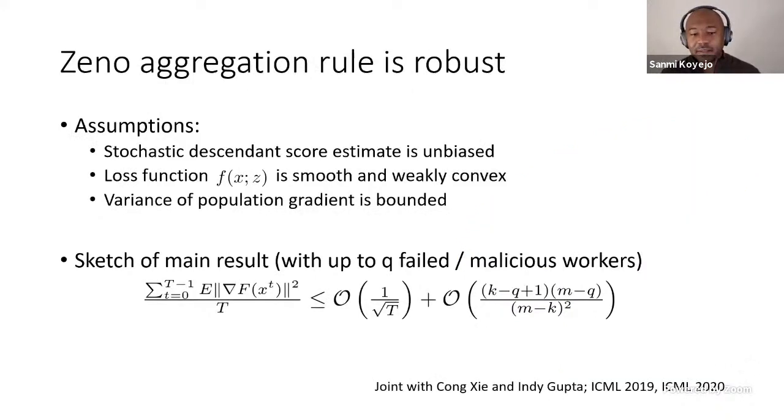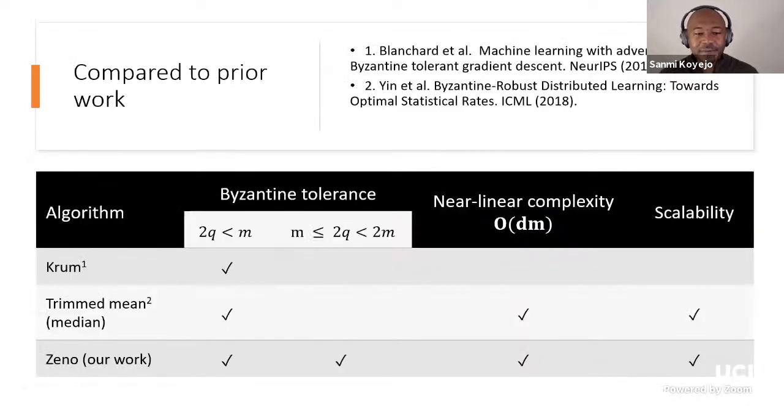And you can show reasonable guarantees on how this method might work. The main takeaway is that there are assumptions about the properties that the validation data needs to have. And you can show that you also lose some variance, because instead of averaging the gradients from all the workers, you're averaging over only the top K. So it reduces some of the convergence rate. Compared to prior work, an additional nice property of this method is that it remains fast, but also has tolerance to many more potential attacks.